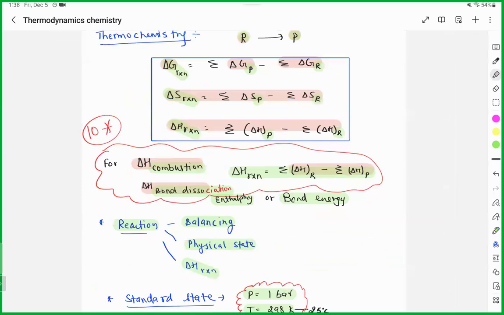What does physical state mean? Solid, liquid, gas. So what does physical state actually mean here? It means whether it is solid or liquid. So yes, it matters, because whether it is a standard state or not depends upon physical state. For example, if you take oxygen as solid, then it is not the standard state.